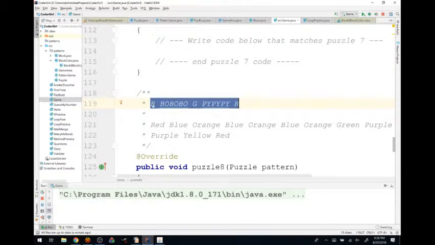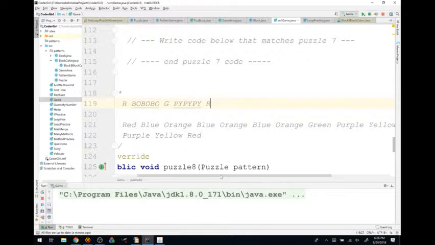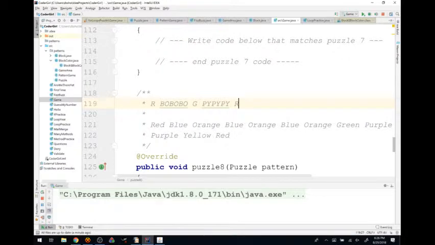There's the pattern. Red, blue, orange, blue, orange, blue, orange, green, purple, yellow, purple, yellow. You can see it in text. A lot bigger. Is that better or worse? Better? Nobody's complaining, so I'll leave it up this way. See if you can figure out the loops that you can use to construct this pattern. We're going to do a few of these. Talk to your neighbors if you need to. I'll give you a few minutes, and then we'll go through and see if we can construct the solution.